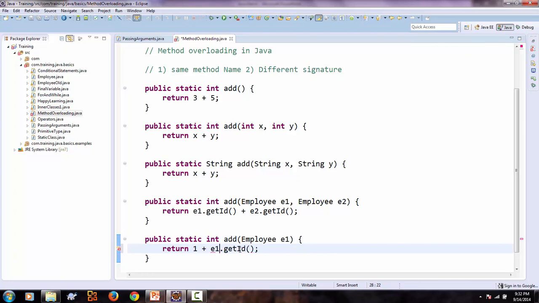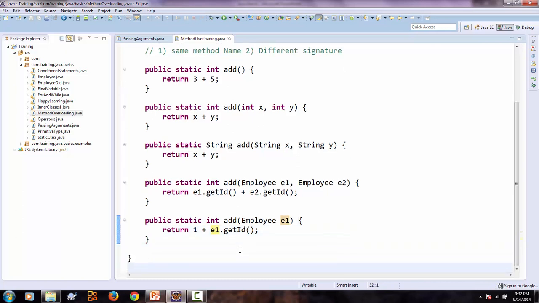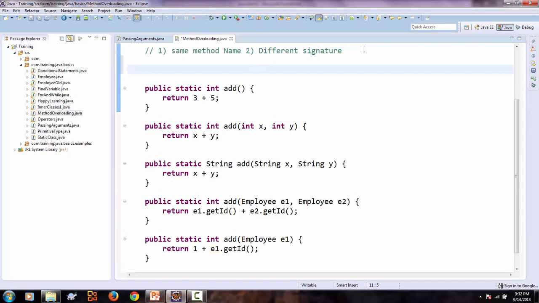So these are the different methods I have written that have the same name but their signatures are different. So when I say signature is different, it does not include return type. So while deciding method overloading, please don't consider the return type and access modifier.